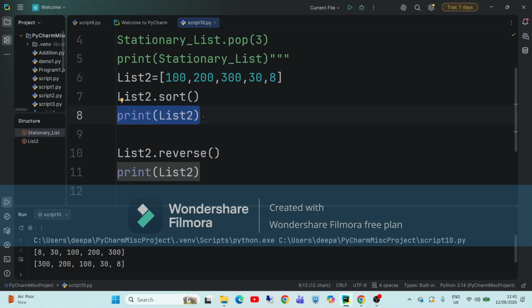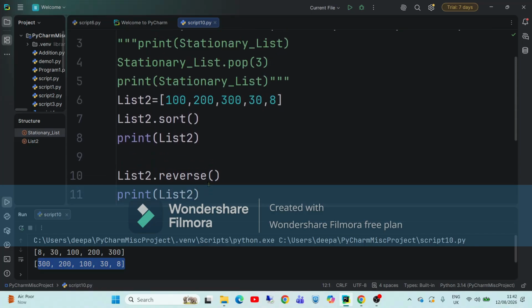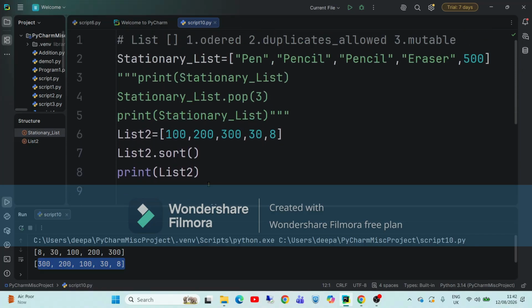If I want to print these numbers in reverse order, then we can use the list dot reverse function. So in the output statement you can see these elements are in sorted order and these elements are in reverse order.